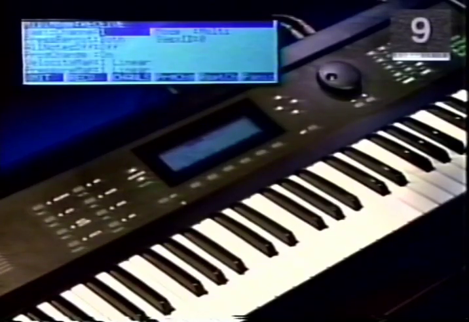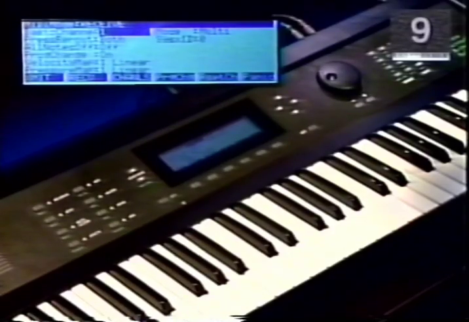You can select whether the K2000 receives mono or poly pressure or both. The All Notes Off parameter allows you to decide whether or not the K2000 will ignore the All Notes Off messages. You will need to set this to off when using a roll-in controller or sequencer. You can select the method for receiving program changes with the same options described on the Transmit page.